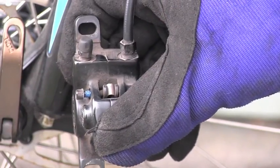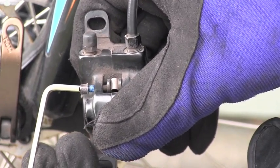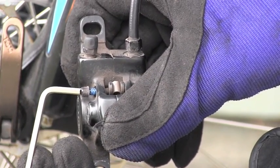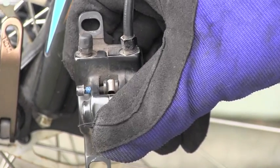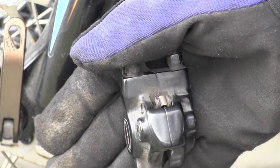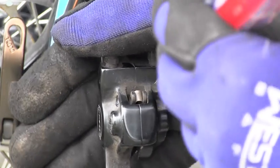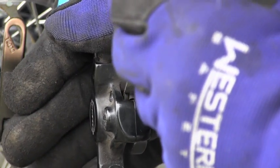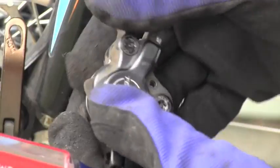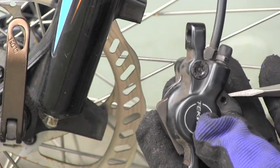Before I take it completely out, this is the bolt here, I want to show you again the presence of the blue thread locker. And now the bolt is out. The pads are not being held by anything in the caliper, so I can push them slowly, carefully out. You can see them on the other side already getting out.